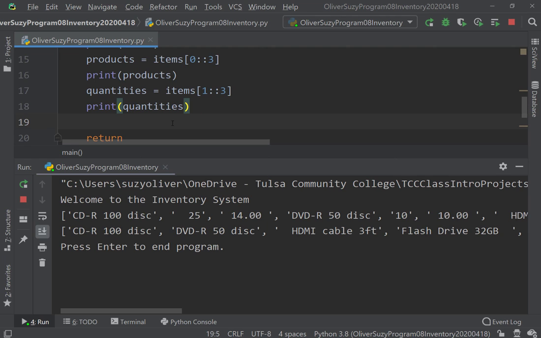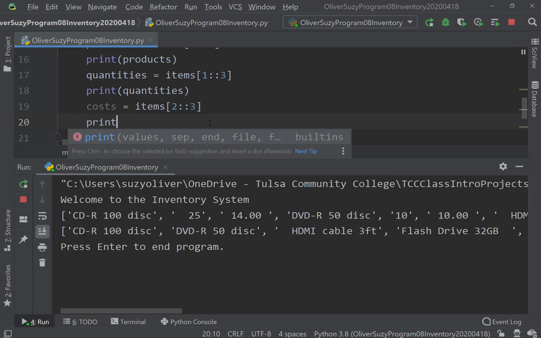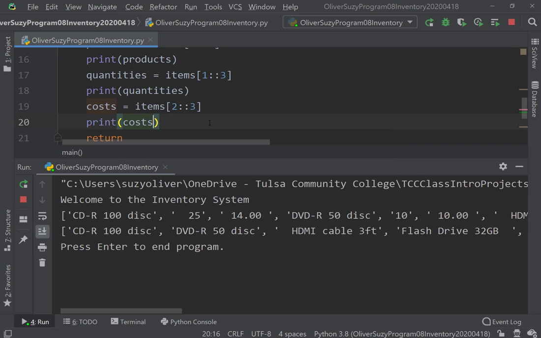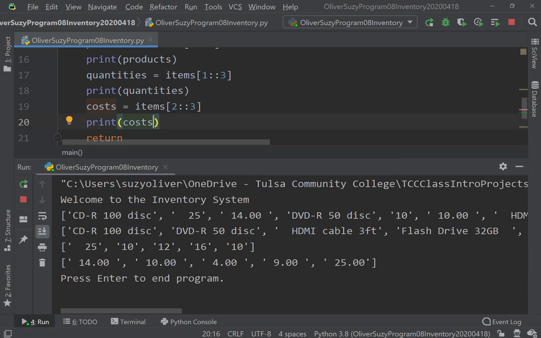And then I'll do it for the costs, and those start at element 2. Okay, so those are our quantities and costs. Note these are still strings, and we'll deal with that in a little bit.